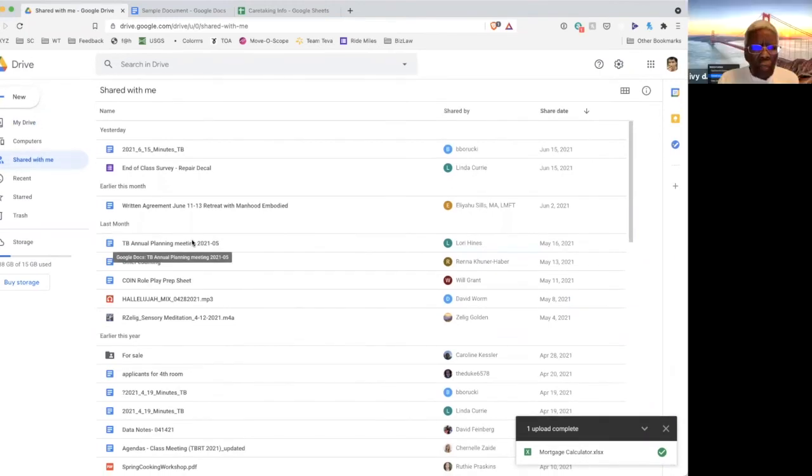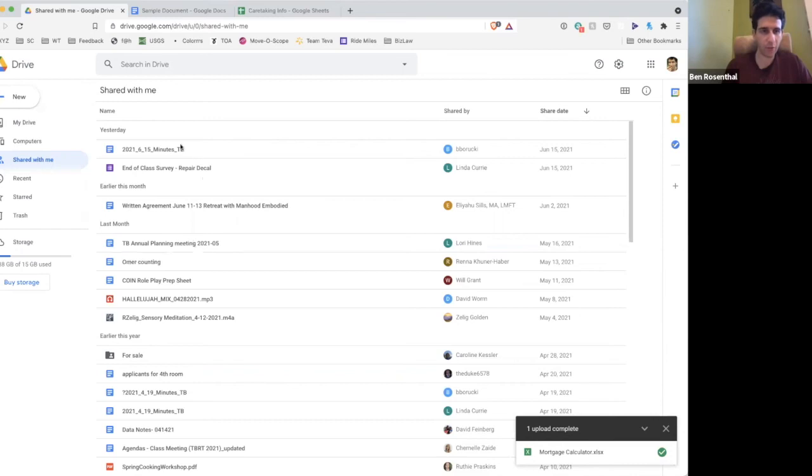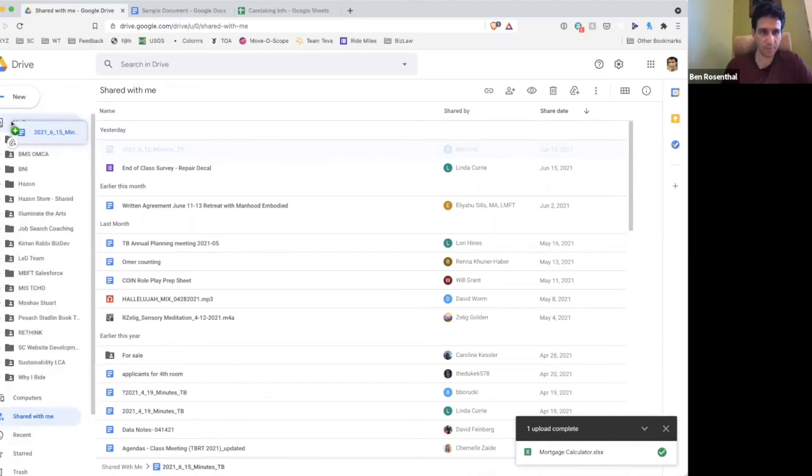Right, I see. And then what you can do is, if that was a document you wanted to keep and organize in your drive, you could move it over to My Drive. And then it'll be more accessible to you. Oh, okay. Just by dragging it? Just by dragging it. You drag it into any of the folders that you might have in Drive. Same kind of spring-loaded action that you find in the Finder.